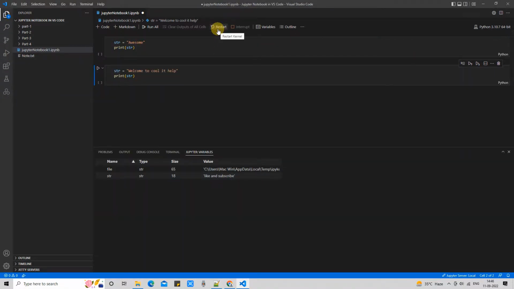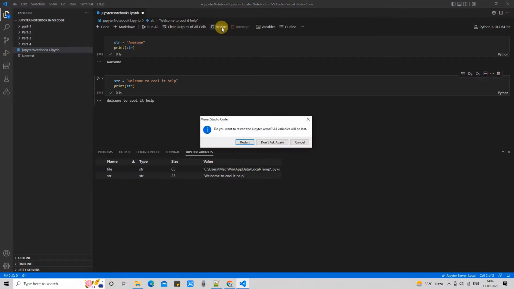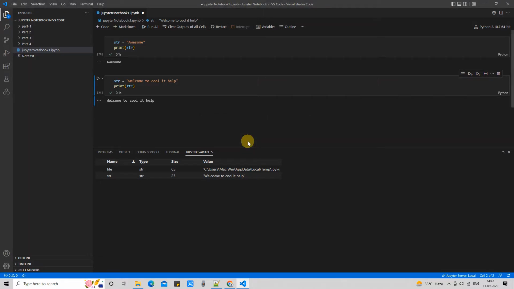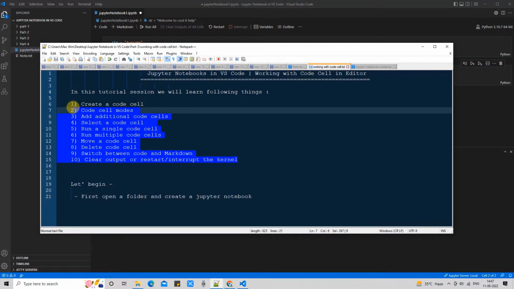And now we will see how to restart the Jupyter server if you want to interrupt or restart. So here's a button. Once you click on it, you will see the message that you are going to restart the Jupyter kernel. So if you click on it, on the bottom, you can see the small message. Now this is restarted. This will not take much time in the restart activity. So guys, these are the activities we must know if we are working with the Jupyter notebook environment in Visual Studio Code. So this is all about this tutorial session.